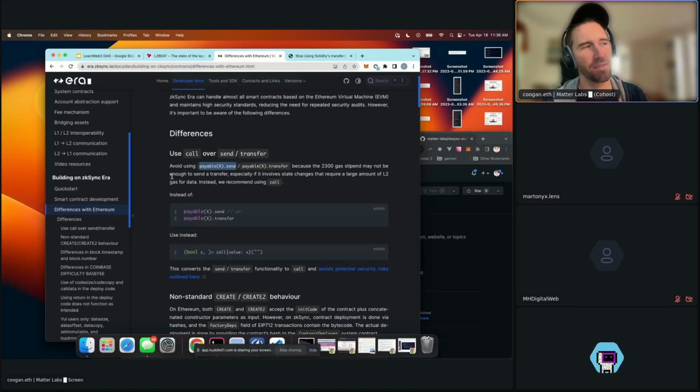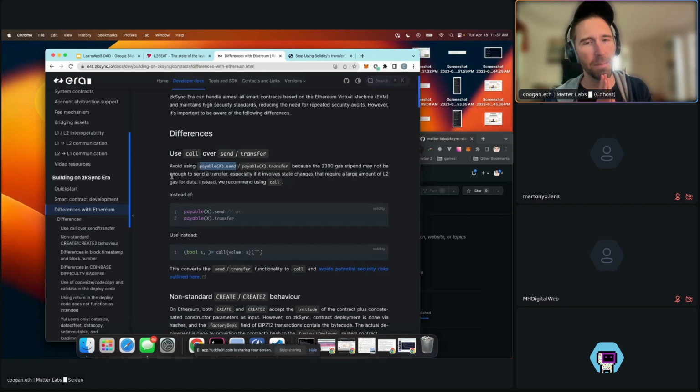In this case of the ICO, if I remember correctly, the send was being used to transfer tokens when someone was either burning or transferring an NFT. And that was the only way that ETH was able to get out of the contract. Because send and transfer weren't working on the network, it trapped those funds in there.